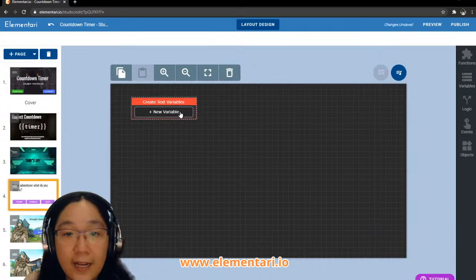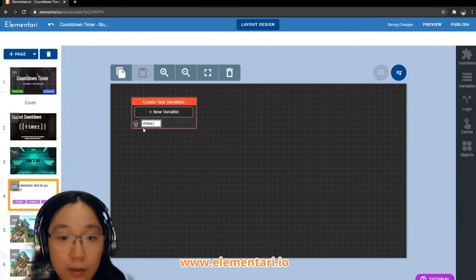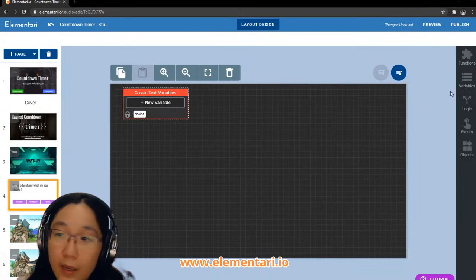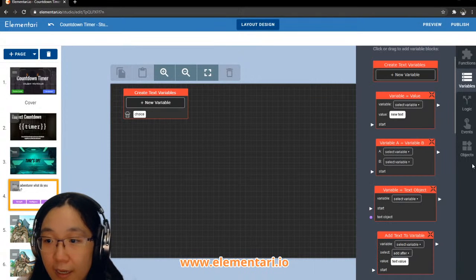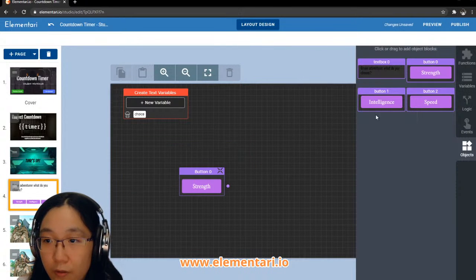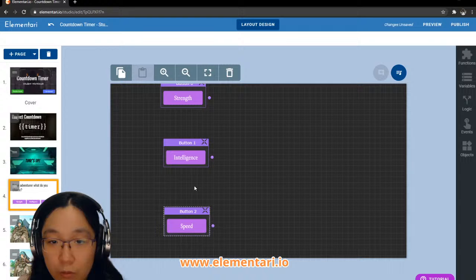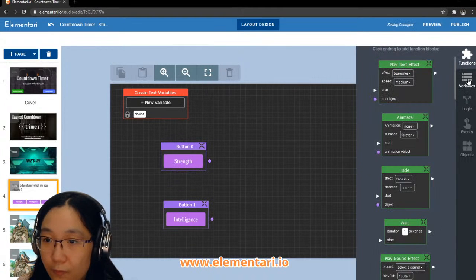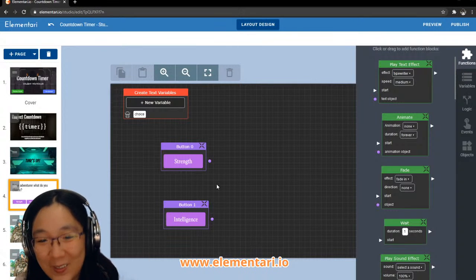We could compare the text values. So we can call this my choice. And then when I click on strength, intelligence, or speed, set the variable equal to choice, or to variable text, set the variable equal to strength, intelligence, speed.